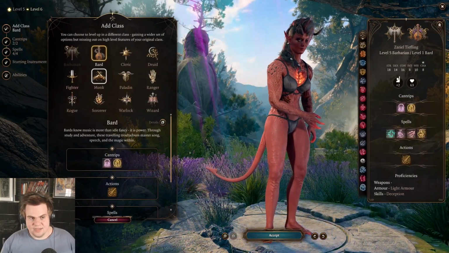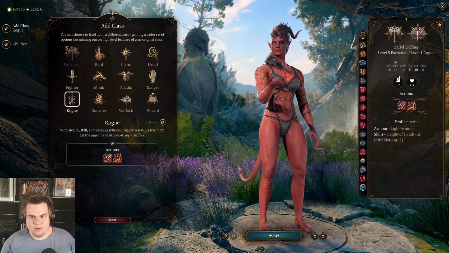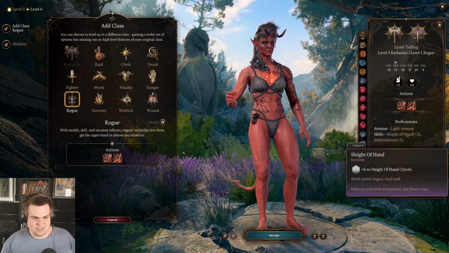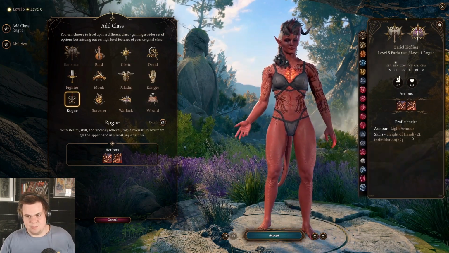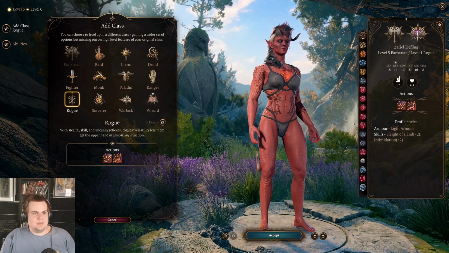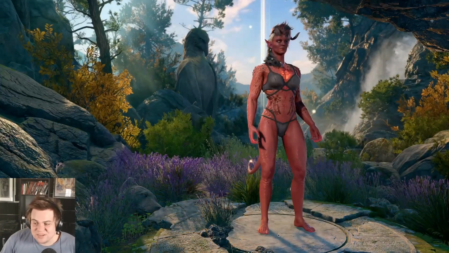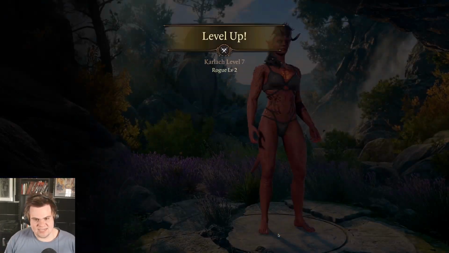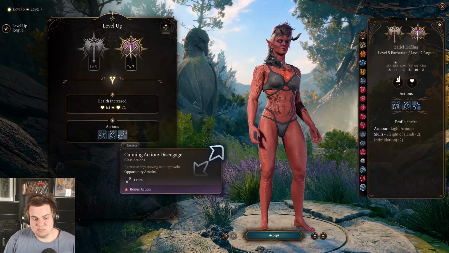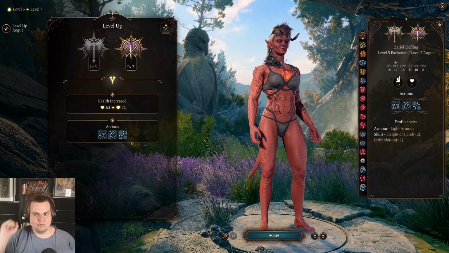And instead, we're going to go Rogue. Yep. So you get the sleight of hands expertise, which is great if you need someone to pick locks, though our dexterity isn't incredible. And we're now going to stick with Rogue until level 8. We get our cunning action, which is helpful, but mostly we want to be using our bonus action to either rage or throw things.